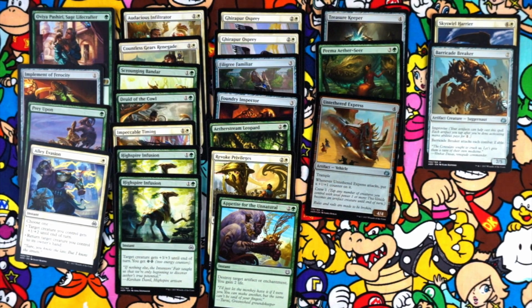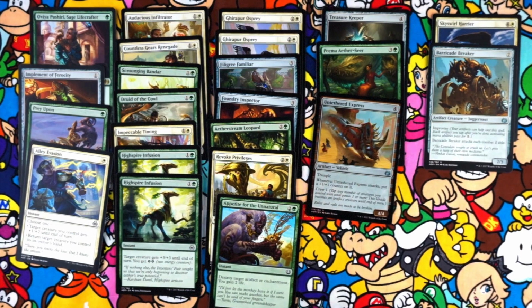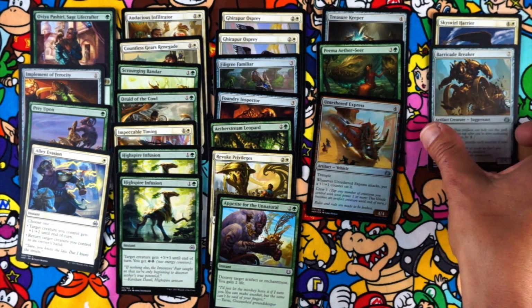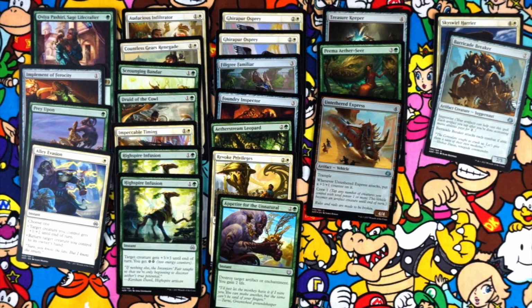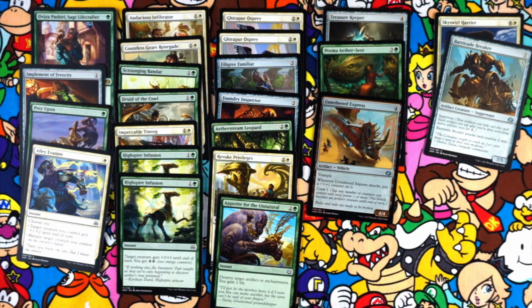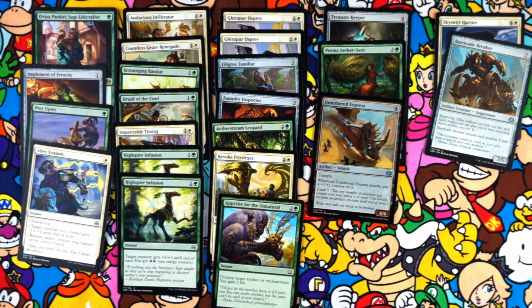Yeah, this one, the curve's nice, but it's just unexciting, and I don't know if there's any way to really just be like, oh yeah, I got this game. Because your end game here is a 3/4 flyer or a 7/5 that can get chump blocked. It's a good attacker, it's just that it can get chump blocked pretty easily. So, not very excited by this deck, but Untethered Express makes any deck pretty good. I think that's about it.